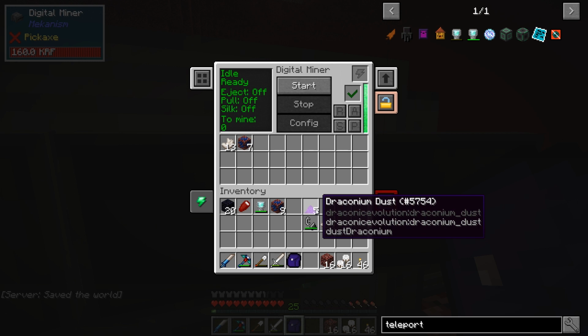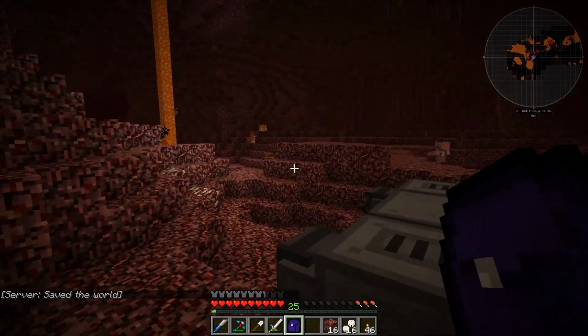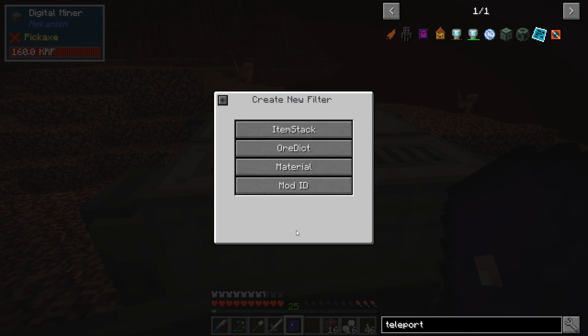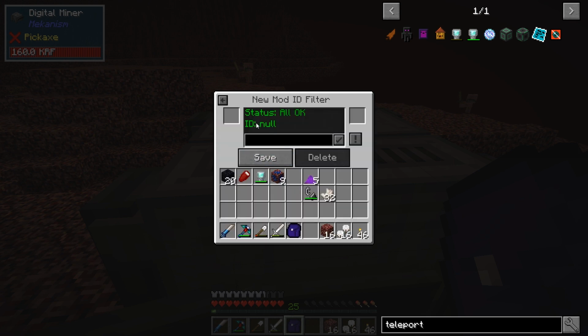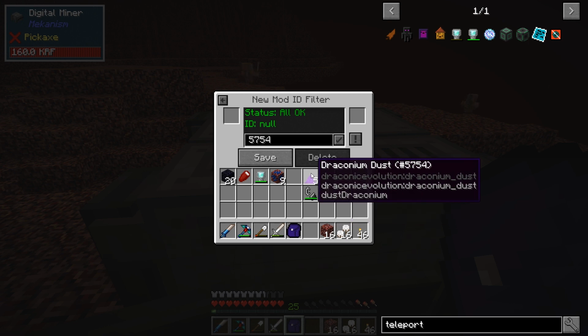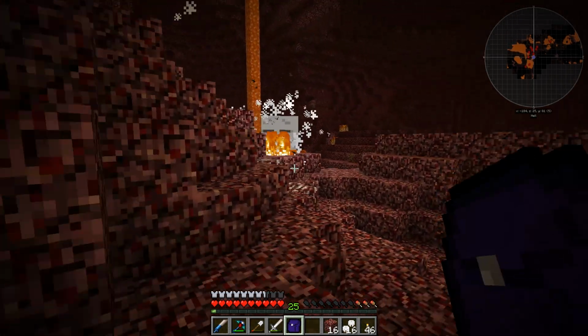Dust draconium. What could it be? What could it be? How could I find it? New filter again. Mod ID. This mod ID is 5754. That doesn't seem to do much. But there's got to be a way to do this. Oh god. Let's get him.